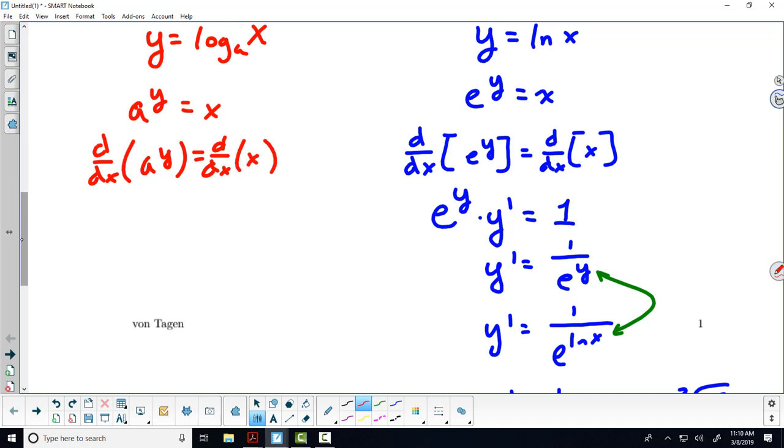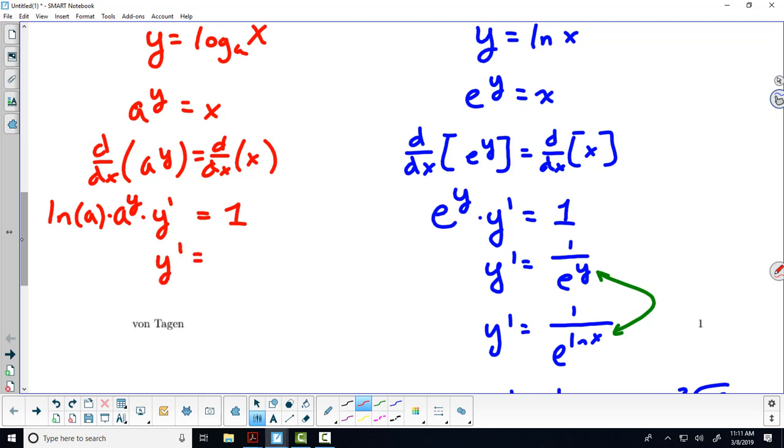So that gives us, well, I'll do the right-hand side. What does that give us on the left? The natural log of A times A to the expression, times the derivative of that expression, right? By the chain rule. How we doing, folks? Now let's solve this for y prime.